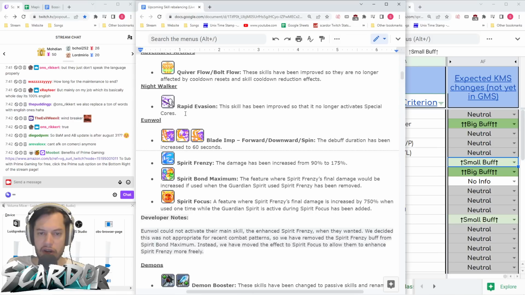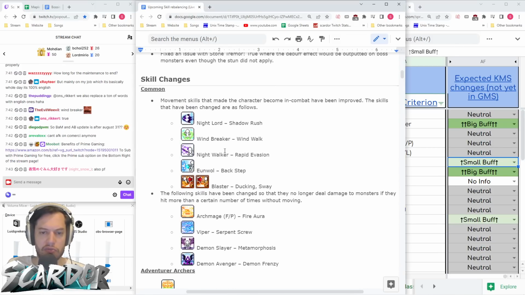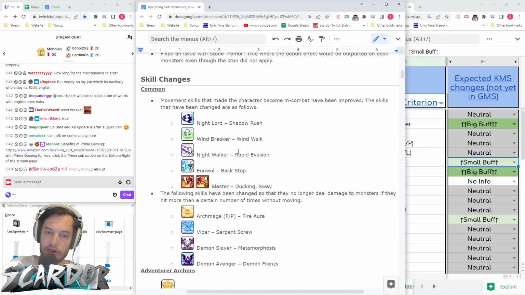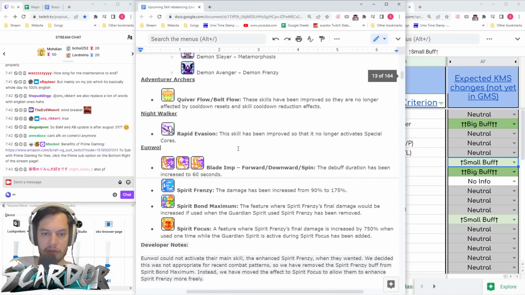Weapon skills no longer activate special cores. So it seems like that's a general thing that they're doing, right? Making the movement skills not accidentally trigger cores. And Pathfinder, yeah, true. Pathfinder also a big change, yeah. Making the movement skills not accidentally trigger cores and stuff, and not trigger the monsters, and not turn you into combat. A little bit more quality of life there.